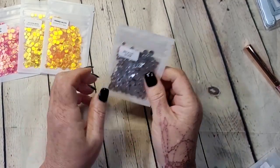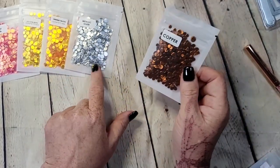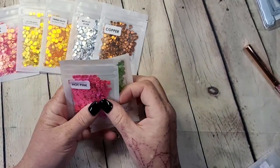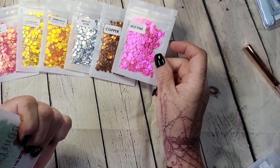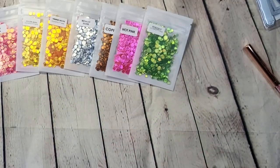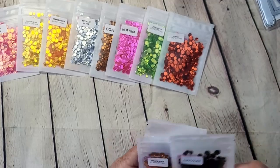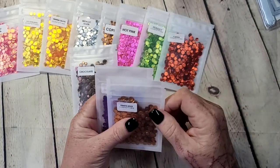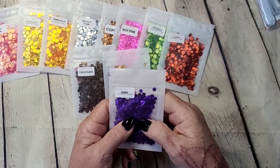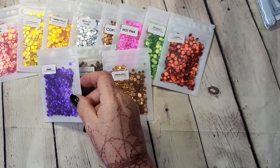Metallic silver, and then they go into the metals. And then this is the copper. I know I have this one. I might have that one. Those I don't have. I need to start using them and stop hoarding. This is the hot pink. This is the Peridot. Look at that. Oh my goodness, y'all. This is the pumpkin. Now I know I already have the pumpkin, but I couldn't not get it. And this is the chocolate. And the pirate gold. I have several golds, but I didn't have this one. And I don't have much purple. I have a lot of the teals, but I don't have the purples or the blues really. So I need to build up that collection.